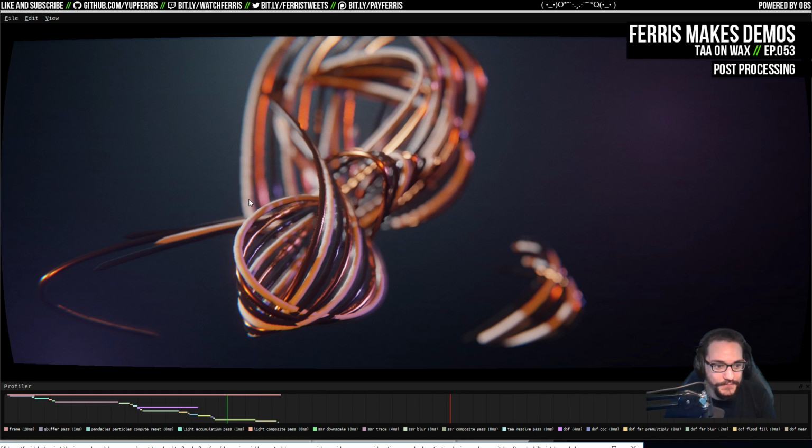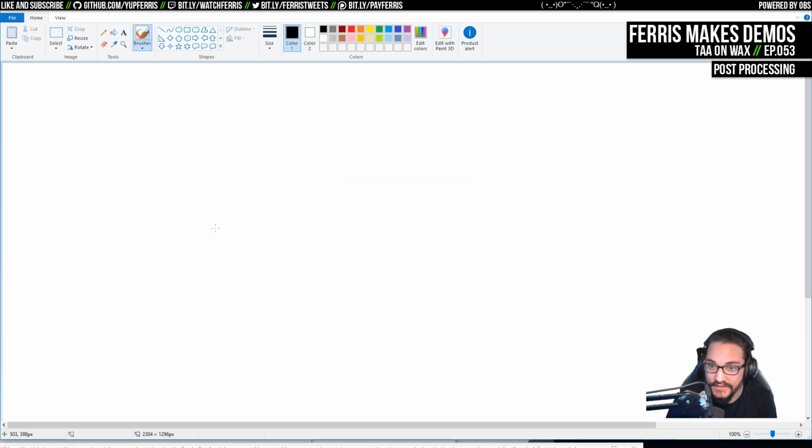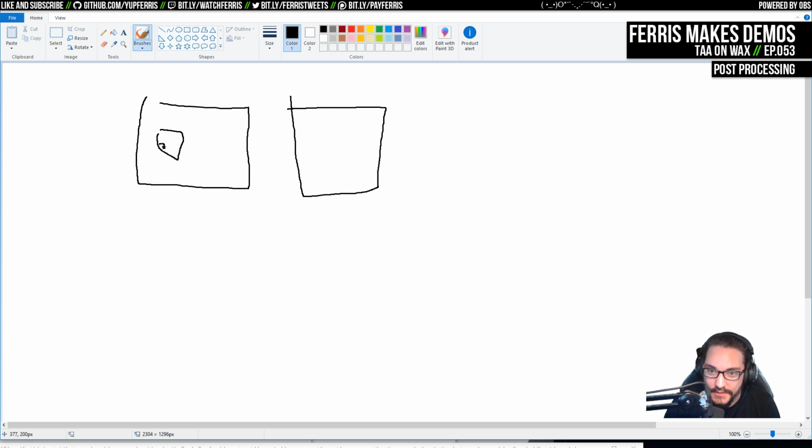Essentially, let's say an object moved like this. Let me do a new example here. Let's say we have an image with a cube over here, and we're going to look at this pixel. In this pixel, in this frame, there's the cube there, but let's say the cube moved over here. Now at that same pixel, the cube isn't there anymore. Something else is there, probably background. So we want to say the history here doesn't seem to match with what our new image is, because it's going to have the cube color. So we want to either replace that history and just start with a non-anti-aliased image.